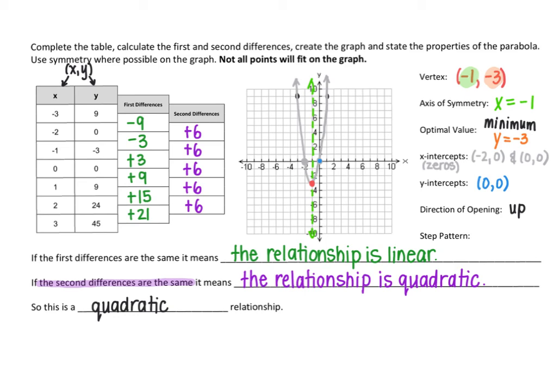Step patterns need to be a multiple of 1, 3, 5. If we start at the vertex of our parabola, we can count over 1 and up 3. From there, we can count over 1 and up 9. If we were able to continue our step pattern, we would be going over 1 and up 15, since it is apparent that our multiple, or our factor of our step pattern here, is 3. We can't see this point on our graph because we would need more grid space to locate it, but we know where it would be if we had that space.